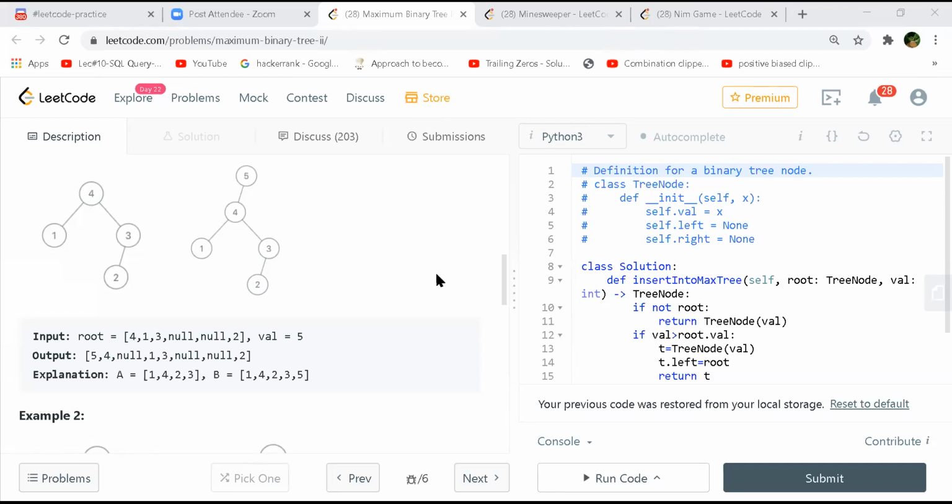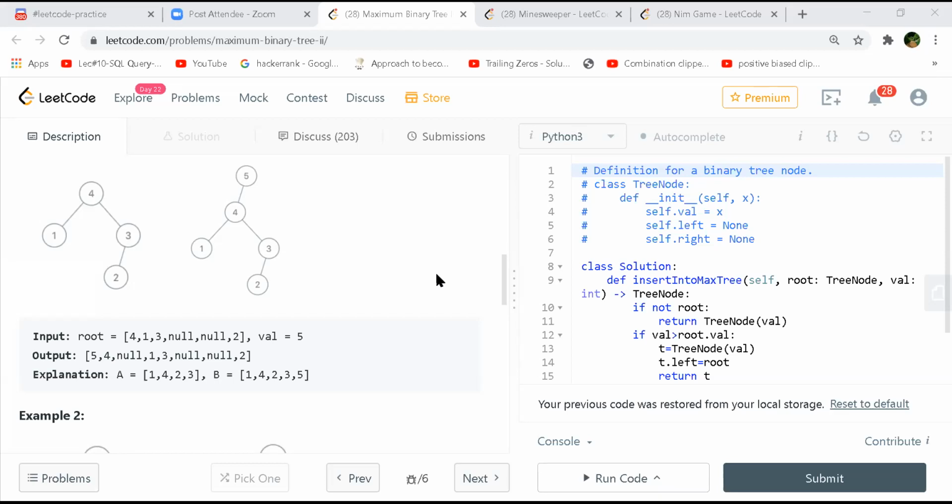Exactly. Why might it not work? I think it worked, because I'm not sure where I'll put it in example three. Example one, it worked, right? If I put it between 4 and 3, it's fine. So then the question is why I'm not going to insert that element 5 between 1 and 4. Why can't I do that? Well, if you put it between 1 and 4, then what happens? But why is it wrong?